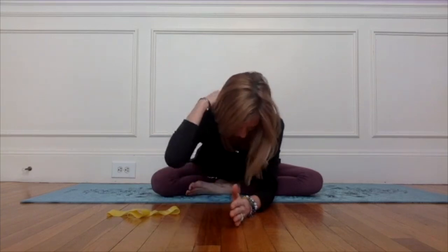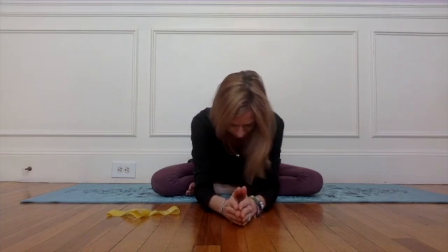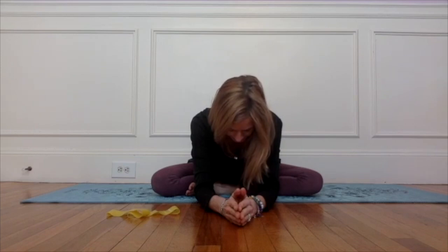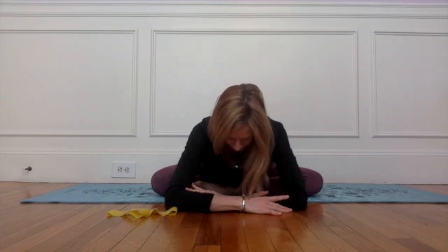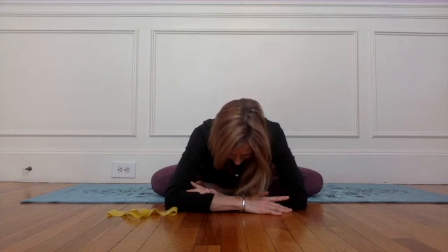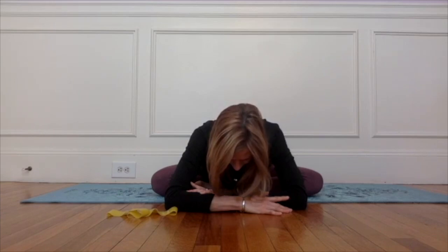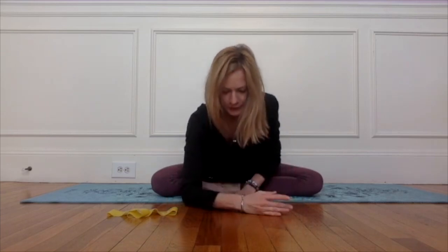Keep a neutral neck, so you're looking, find a spot on the floor just slightly in front of you. And just stretching, you can go deeper if you feel like you loosen up a little, never trying to force the stretch, always working with the body. And even imagining perhaps that your breath is going into that area, to those muscles that you just worked. And gently coming up.